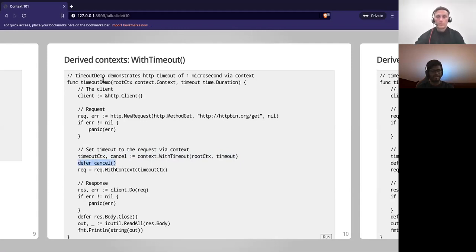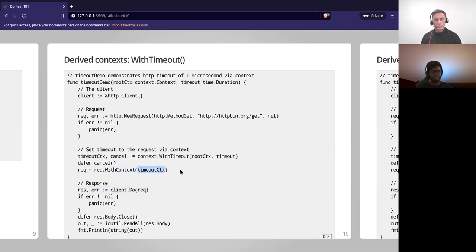What it means is that as soon as this function block is exiting, this would be called and it would cancel. So what this means overall is that this context is bound to cancel within the set timeout or the end of the function call, whichever is the earliest. So this is how we are setting it. And then we are forming this request with the context, of course. And then we are supplying this request.